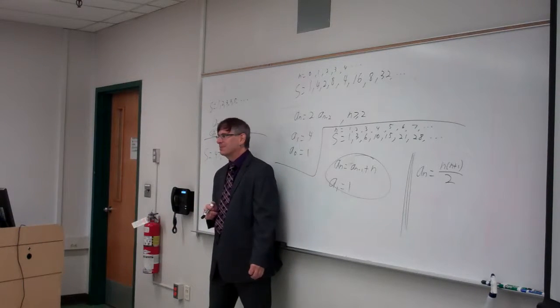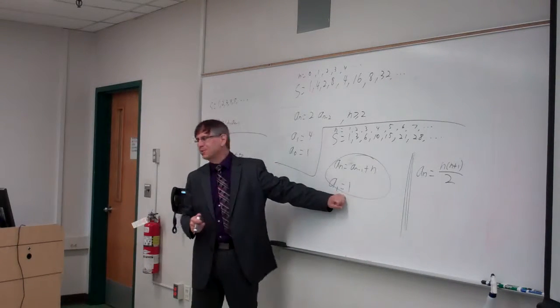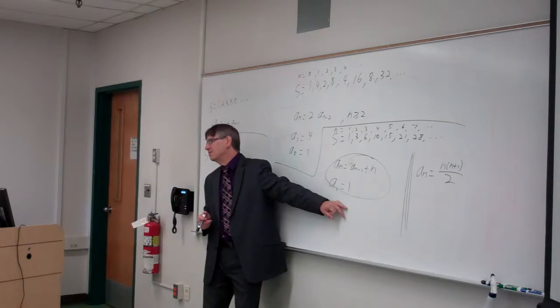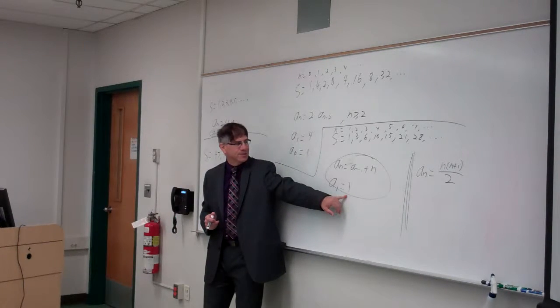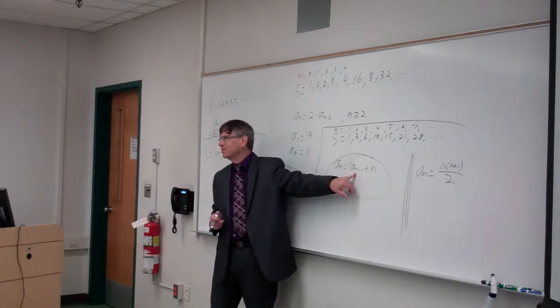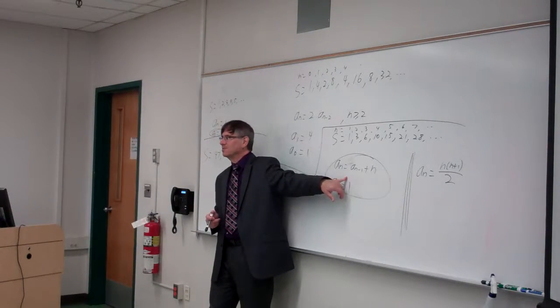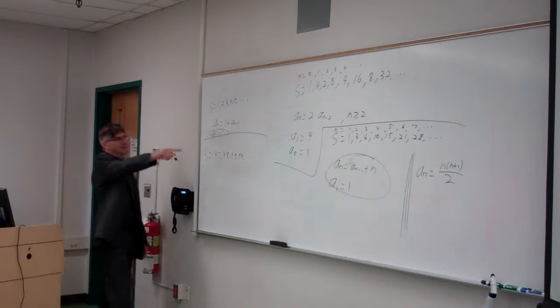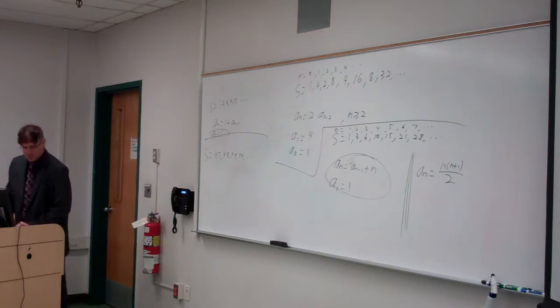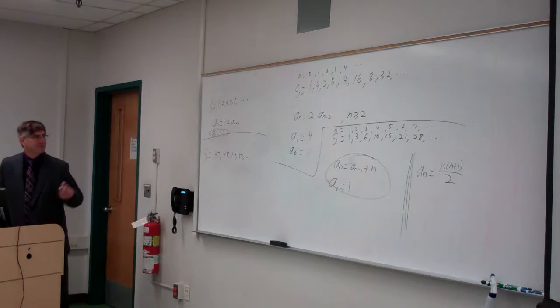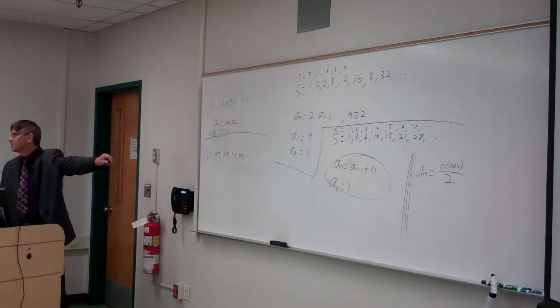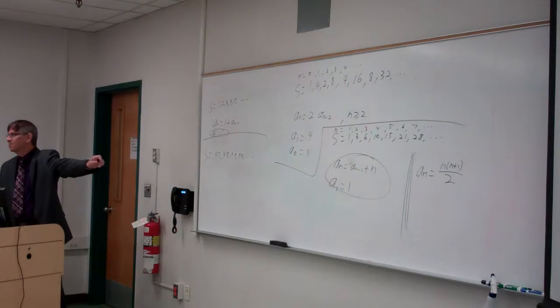And the cool thing is we can code this. We can write a C program that computes this function using this recurrence relation. You can say if you want to evaluate the value of this function at n, if n is 1, return 1. Otherwise, take n, evaluate the function for n minus 1, add those together, return that. That's a recursive function. And again, we'll do a lot of recursive programming in 222. And this is all we're doing. We're playing with these relationships. But we're also going to want to be able to prove that this gives us what we claim it gives us. We're going to be able to do that using mathematical induction.